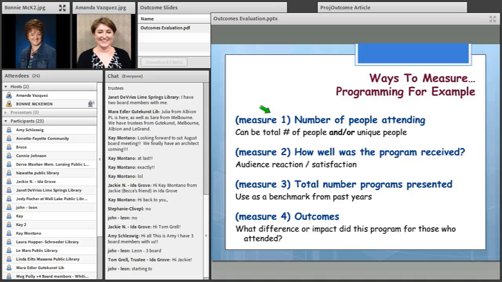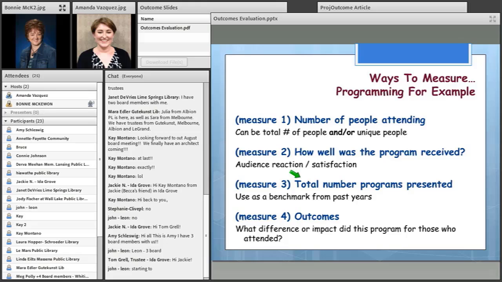You can see from this, I think, that measure 1 and measure 3 are probably the most familiar kinds of measurements you're keeping track of. They're familiar and they're really pretty easy too, so nothing wrong with that. You know, counting the number of people who come to your programming, the number of kids who came to your summer reading program, the numbers of people in your book discussion groups, the number who came to your last author visit, for instance. A very good number to gather. So is measure number 3, the total number of programs presented. Those are still solid numbers.